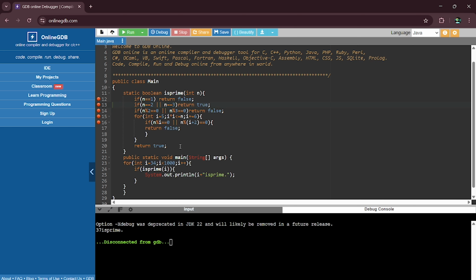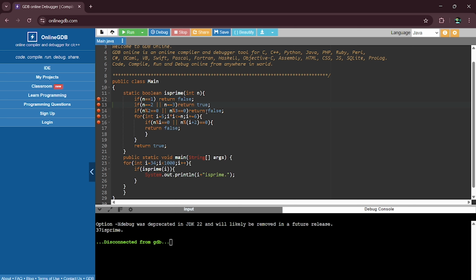So what is the time complexity? Big O of root n. Let me summarize this. First we check if n is equal to 1, in the best case it will return from there. Then we check n equal to 2 or n equal to 3, then it is true, a prime number. Then we check n modulo 2, if it is an even number like 14, 16, 18, these numbers will be divisible from here. If the number is like 9, 12, 21, it will be divisible by 3, then the statement returns from here.